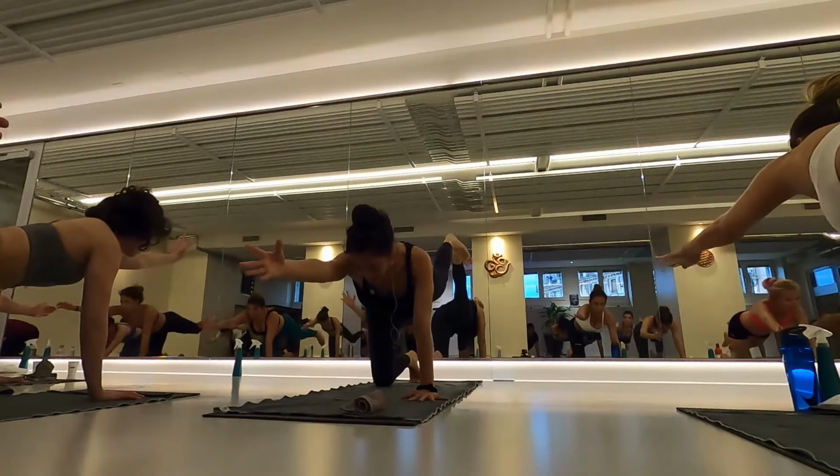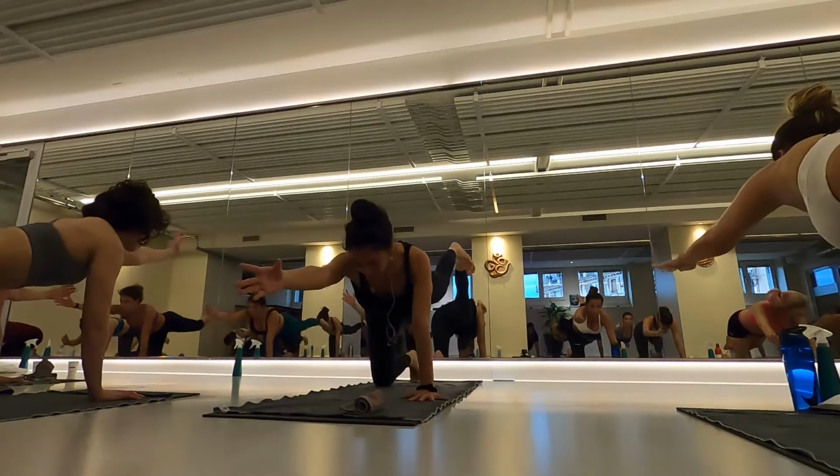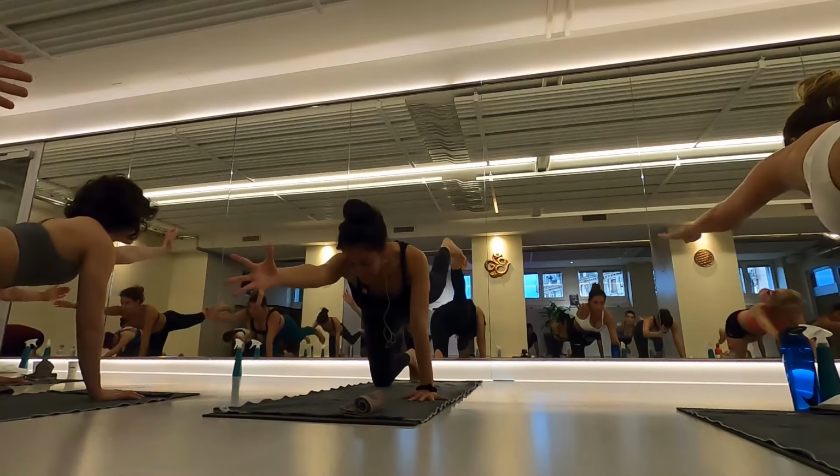Neck stays in line with the spine. Bring it back and forward. Couple more. Back and forward. Neck straight. One more.